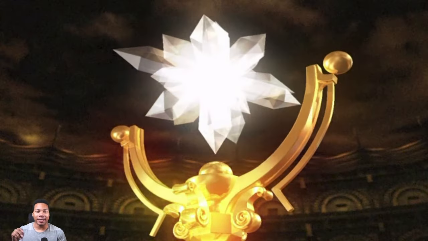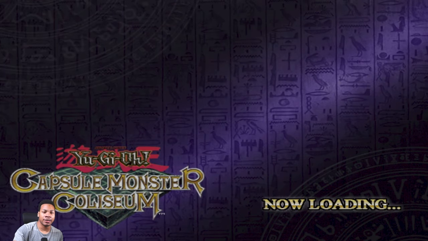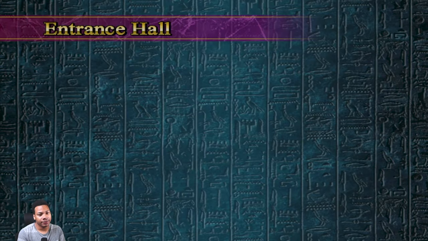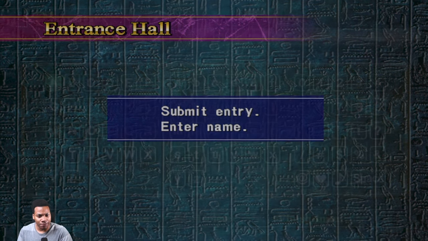Anyway, I know the gameplay in this was fun. This was kind of like a tactics RPG. So let's get to that. Now, I know there's a best attribute to pick. I'm probably not going to pick that best attribute. I always like to pick dark because I like the monsters that are dark. It's got some bad, janky dark monsters, but there's some cool dark monsters, too. All right, so the entry hall. Let's go. Submit the entry.